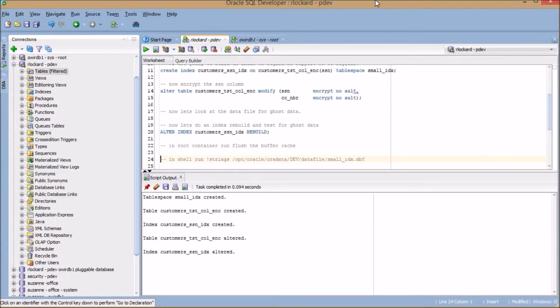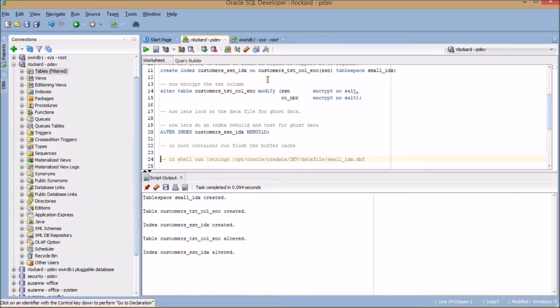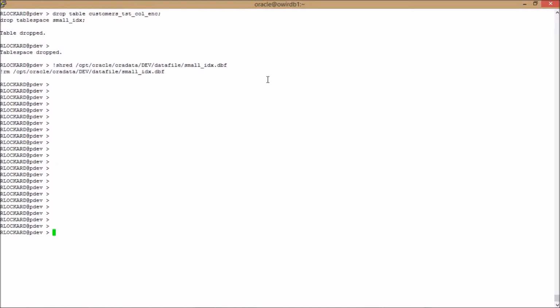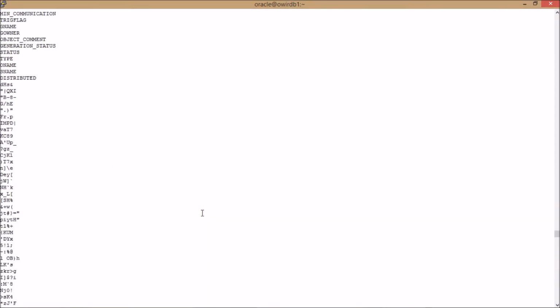Well, really not so. So the first thing we're going to do is flush the buffer cache so we can write everything out. And then we are going to check this data file to make sure everything's gone. And I'm seeing some interesting stuff there.